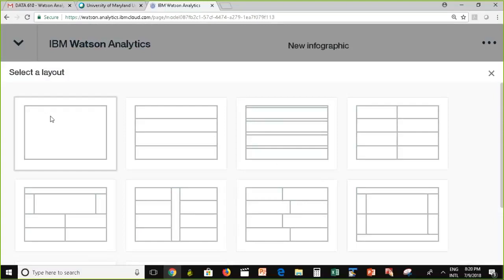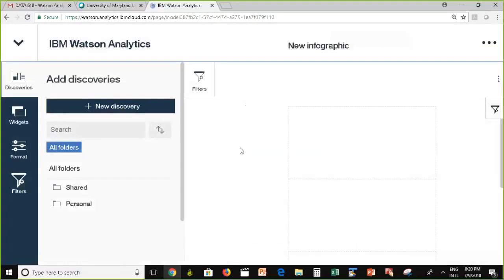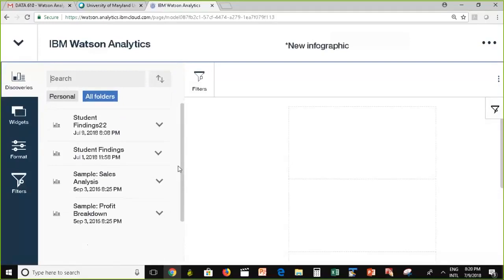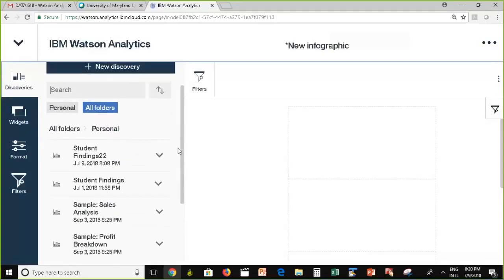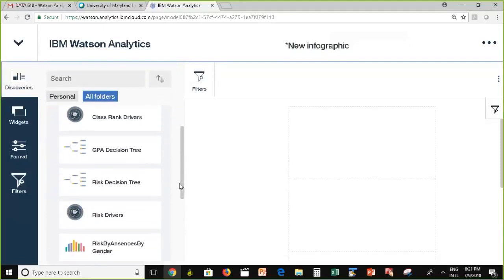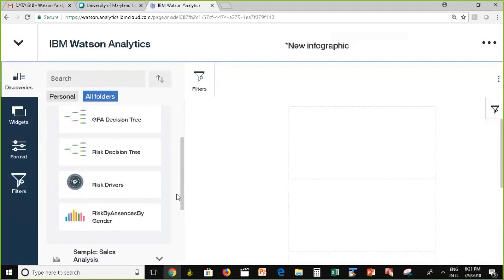So I'm gonna do create, and it's going to be one single page, and I'm going to choose this layout. Okay, so here is my layout. Now what I can do is, similarly, I can select visualizations that I already have, or I can just go ahead and create the new ones. I'm gonna do the combination. Now here, I think this is what we did last time, right? Do you remember we did this last time? So let's go ahead and do this.